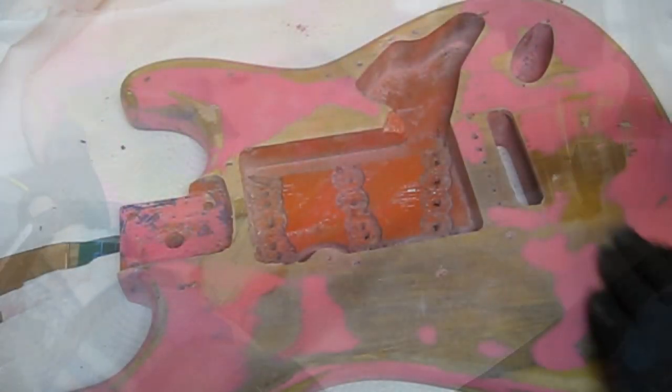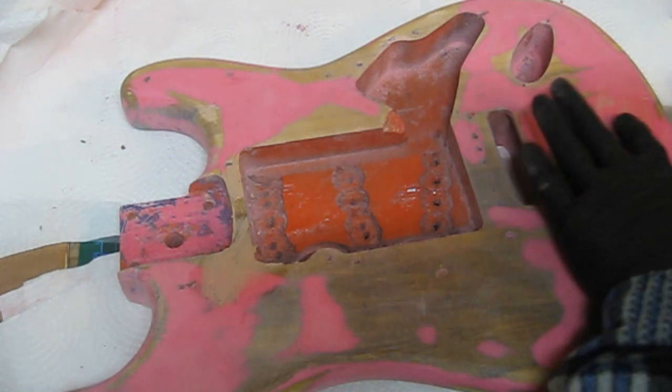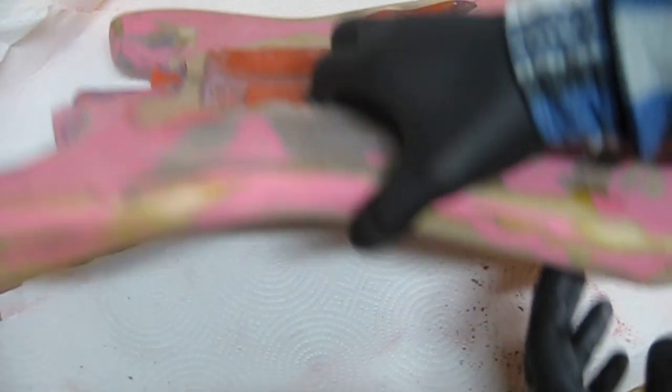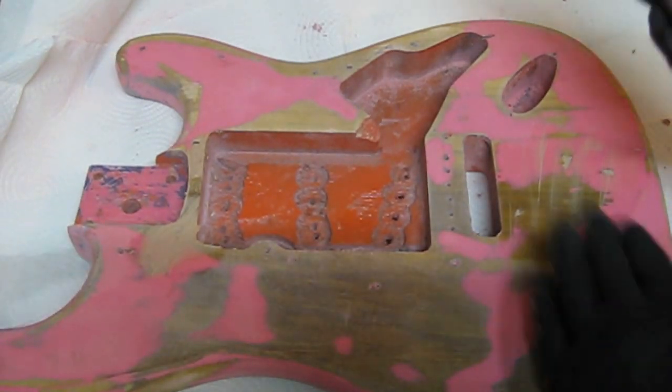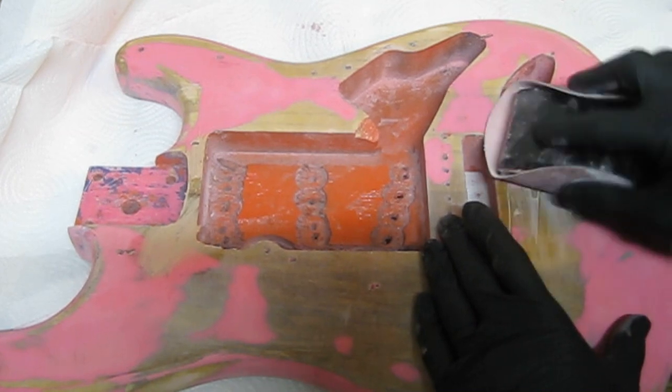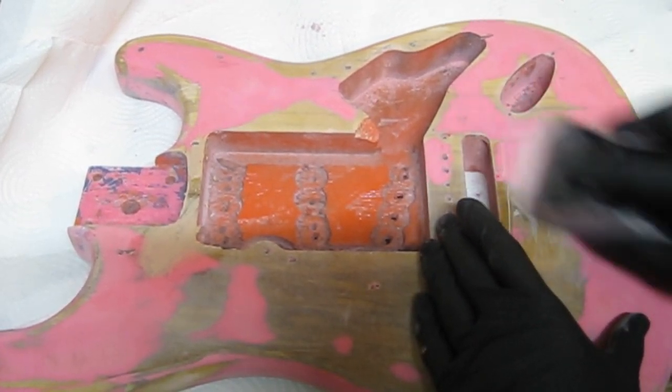Okay, so it's the next morning. I've done a little bit of filler work just here, just with a little bit of body filler across that join there, those two scratches there, and that little mark in there. So I'm just going to flat those down again with the block, just to get it all nice and flat.